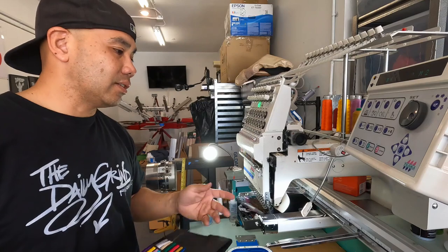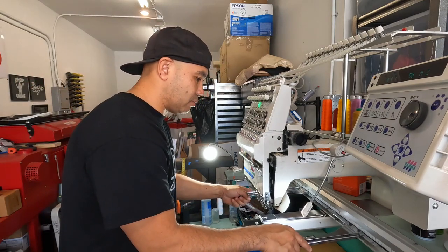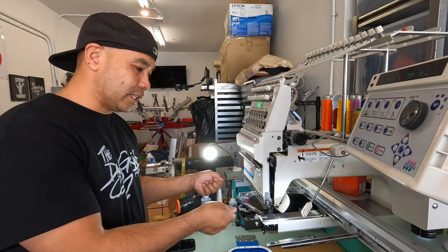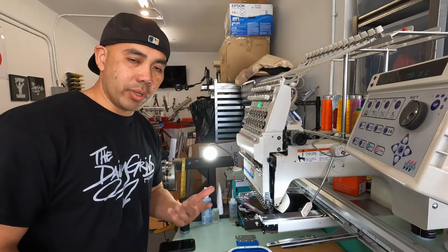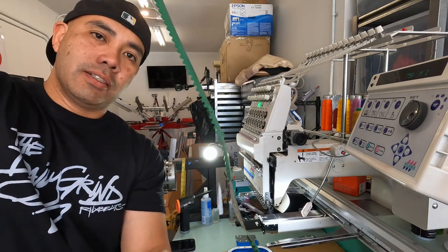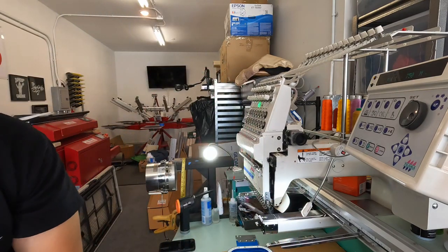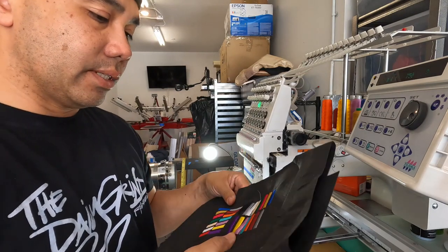Then we kind of found out it was the belt. So we're moving this side to side, like I was saying. Oh, can't do it now because it's on, but it was moving and then it would slip, like it would start sliding. So I found out that belt was broken once again. Bada ding bada doom, there it is, broken belt. But looks like we are back in business, people. We are back in business, man.